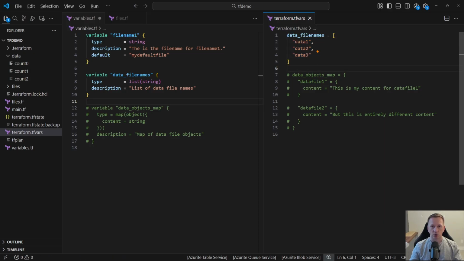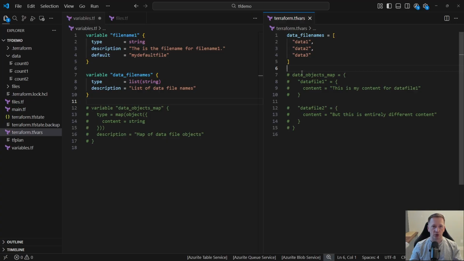And if we take a look here, my list of strings to define my data file names is data1, 2, and data3. So again, here you can see we are potentially bypassing the count issue that we had before where we had to manipulate the index if we wanted to. This would also be super helpful if we wanted to do this like data 99 or just a more random set of file names here.